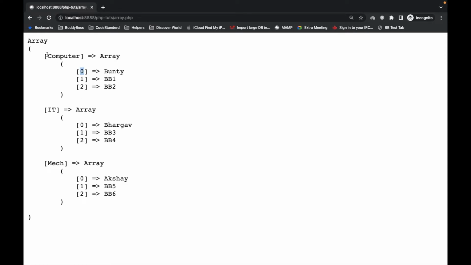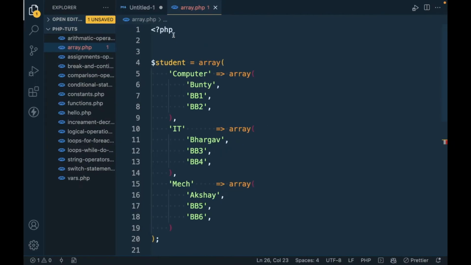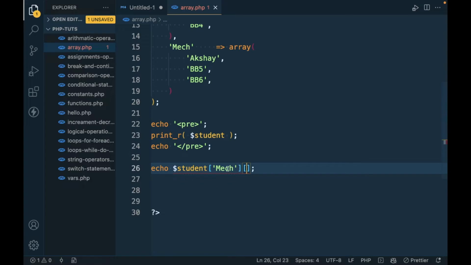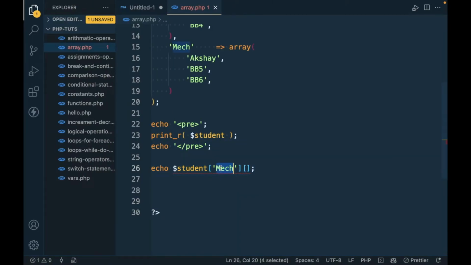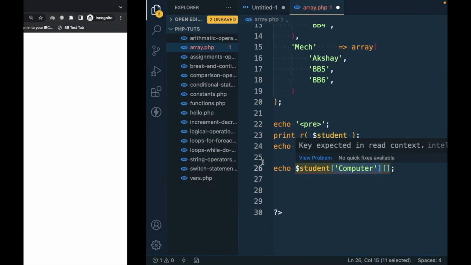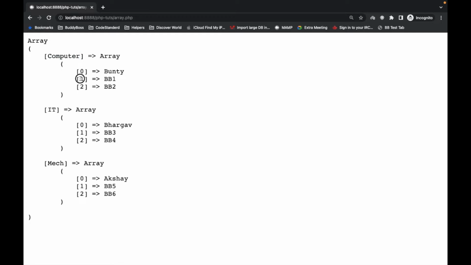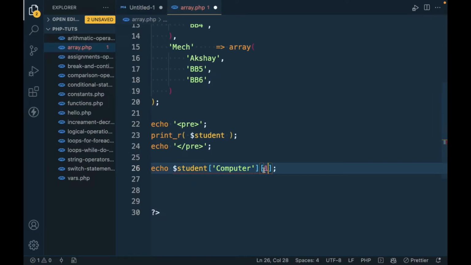Let's say I want to get this user from the computer branch. I would copy this, which is the first dimension, and in the computer this is the other dimension.